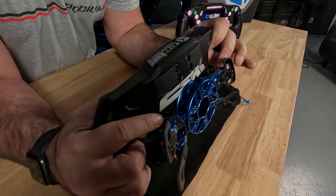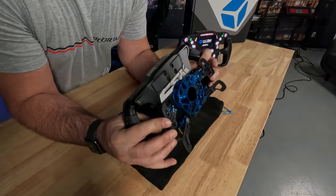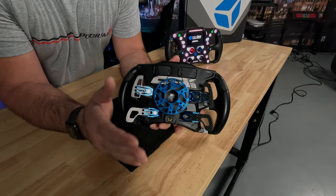So they're already addressing that. Even though it's a brand new wheel, obviously things come up, things happen, but they've seen that, and they're getting that addressed. But while we're talking about the paddles, let's go back to something that is kind of cool.